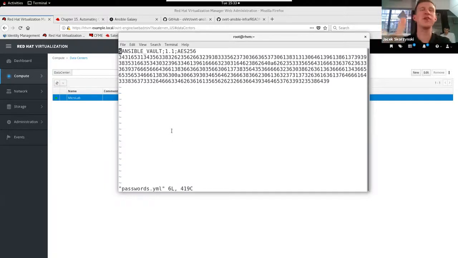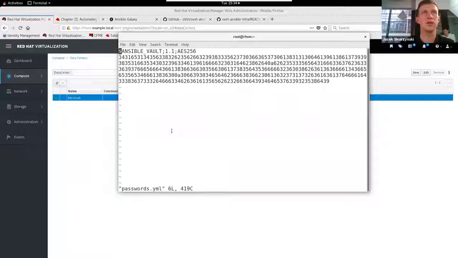This is already an encrypted file with Ansible Vault. I encourage you to use it for every single piece of sensitive data in your playbook. You don't need to encrypt everything inside your var file. You can encrypt just a single value.